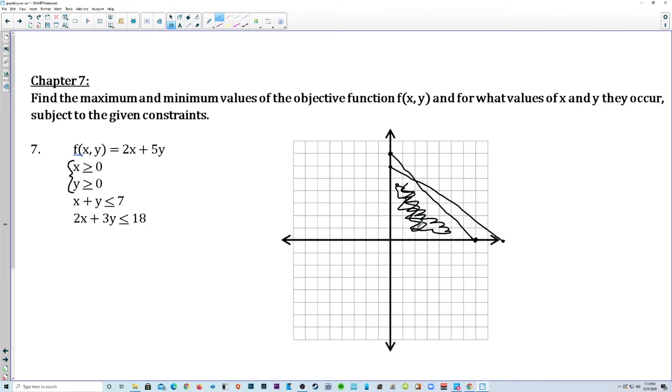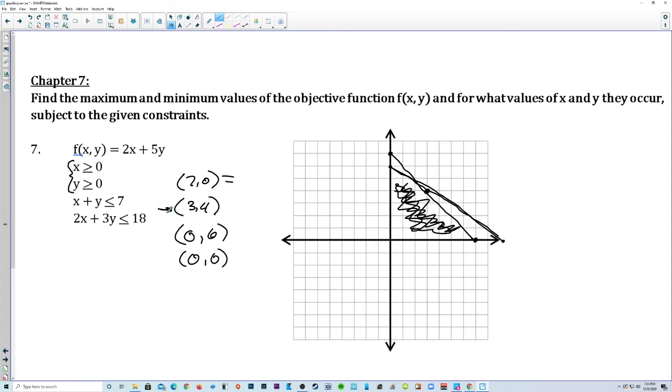And I think I missed a little bit. I think it should be like this if I remember right. I think that's the intersection point. If I had a ruler, if I would have gone with straight lines and we would have extended the graph a little bit, that would have made it a little easier. But we have 7, 0 for a point, 7, 0 as a vertex of the feasible region. We have 3, 4. Is it 3, 4 or 4, 3? That's 6 plus 12. Yeah, that's it. 0, 6, and 0, 0 as points.